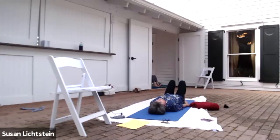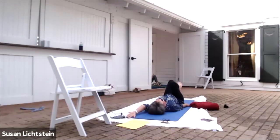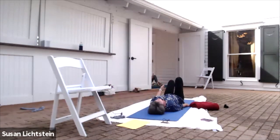So I'm going to start with just a little back magic and kind of flow with my breath, if at all possible. I'm going to inhale one knee into my chest, opposite arm overhead, or I can simply bend at the elbow if I've got shoulder issues. So that if I'm using the modification, the fingers are towards the ceiling or arm directly overhead. As I exhale, I'm going to try to bring that hand and foot slowly down to the mat at the same time.